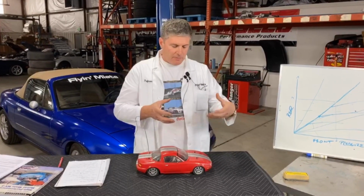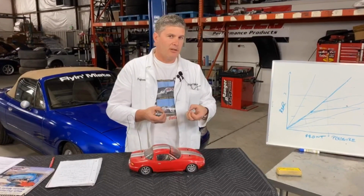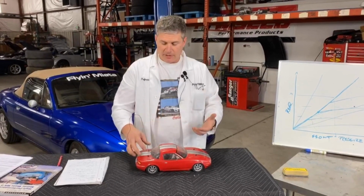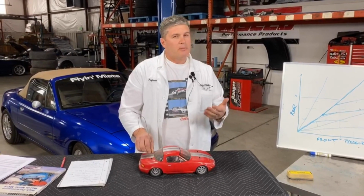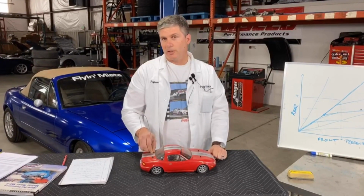If you go and put on a big caliper, if the pistons are well chosen, it may not have much effect on your brake torque. It may increase your front brake torque, that sort of thing. People like a lot of brake torque because it feels as if the brakes are very, very strong, that they're doing a lot. The problem is that too much brake torque can sometimes mean that it's difficult to modulate, and that's the other side of our minimum distance question.